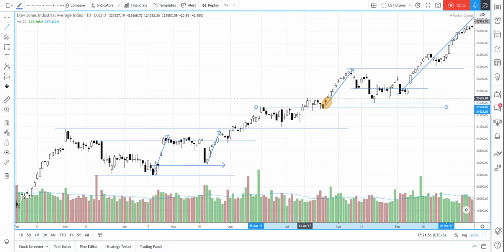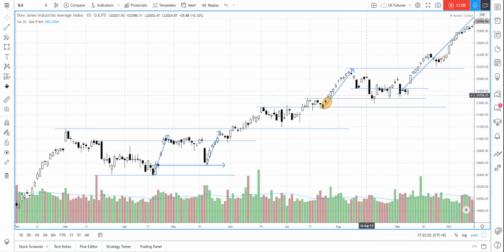If we extend this line a bit, then we know that it provides some kind of support from here on. The price bounced up from here. You can see that it tested this support level. Originally it was resistance. After a breakout, and when it comes back to test it, it becomes a support level, and then tests another time and bounces up.